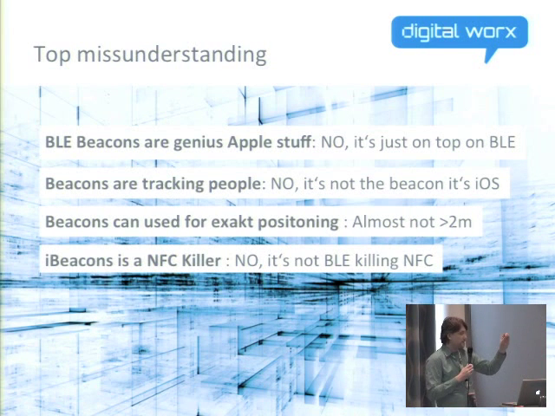That's a question of the technology itself, because these beacons are working very well, but it depends on how far you're away from a beacon. If you are near a beacon, you get a very clear idea if you're standing in front of a beacon. But if you are far away, you get a kind of transmitting failure, and we cannot say if you are 40 meters away of a beacon or if you're 30 meters away of a beacon. But we can clearly say if you're standing in front of a beacon. So you can't use that normally for indoor navigation, like the user experience of a Google Map, for example.